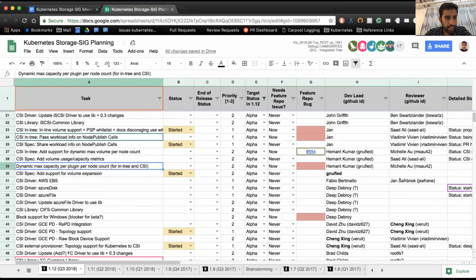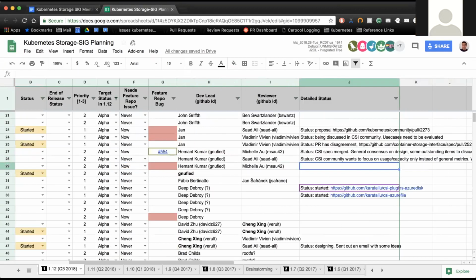Next up is dynamic max capacity per plugin per node count for in-tree and CSI. All right, this is the one that I was talking about earlier, one of the things that are left to be discussed, because for certain volume types, not only is there a limit on the count of how many volumes you can attach, but there's also a capacity related constraint on how much you can attach.